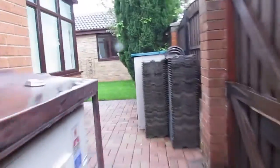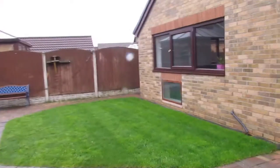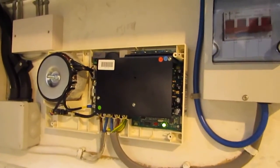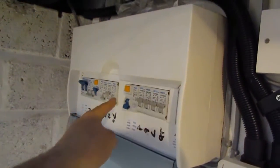Now, I'll go back to the pond house right now and show that the only thing on in there is that one bulb. There you go, there's the bulb. As you can hear, you can't hear any pumps running because the pond is all switched off. These lights in this basement are still being powered by this, so don't worry about that. There you go, one voltage optimizer and everything switched off. That switched off there.